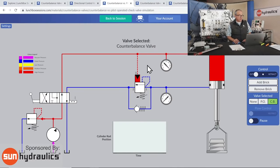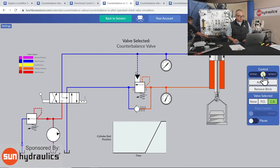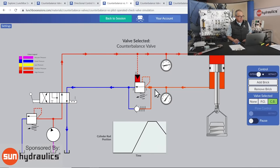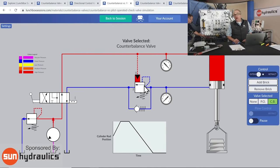The many multiples of it, as in 1.5 or 3 or 5 or 8 or 10, that will happen on the surface area that is associated with pilot port number 3. So that's where the really big push will come from to try and get that valve to open. Okay, we're only speaking about it in very simplistic terms so far, but we want to get used to the symbol and what's happening there and think about the modulating of the valve instead of just wide open slam shut like the PO check valve did.